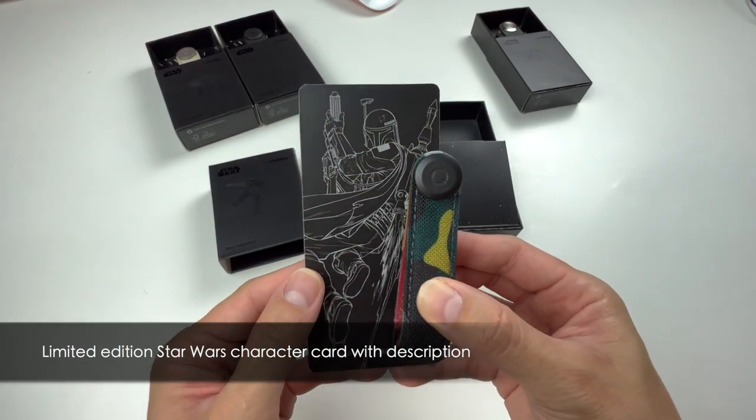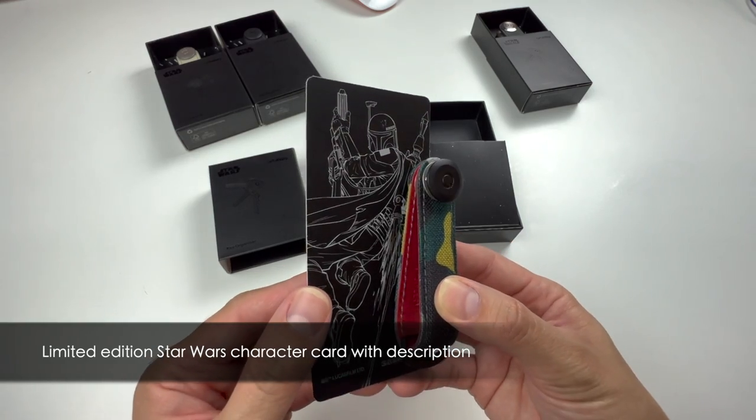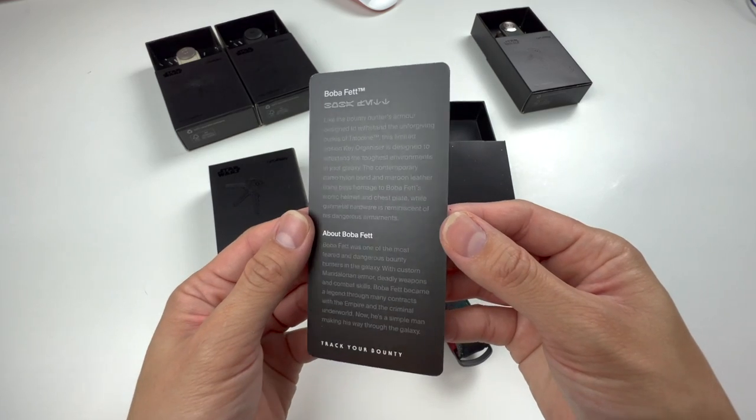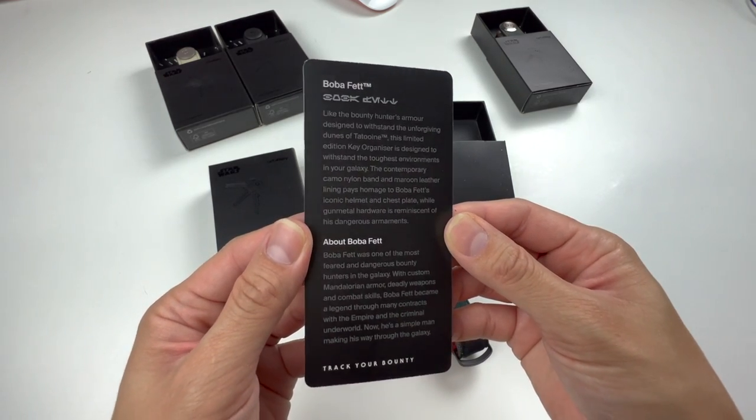Now I'm sure you would have noticed by now that every set comes with a limited edition character card with a description of the product and character as well.